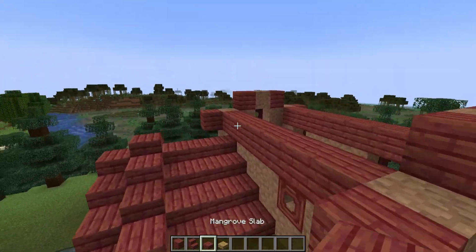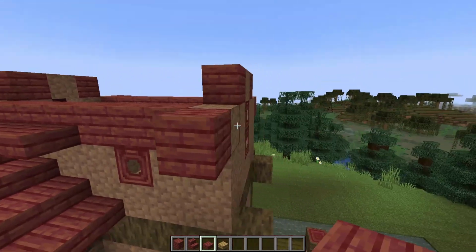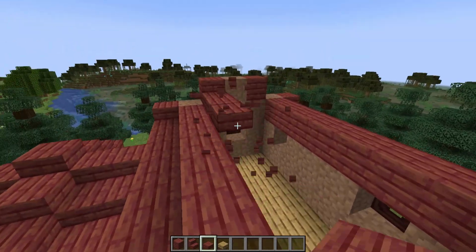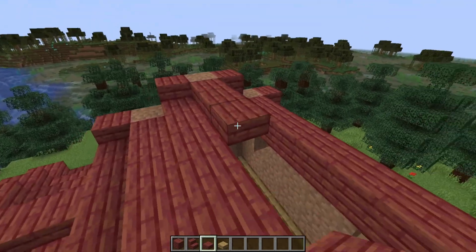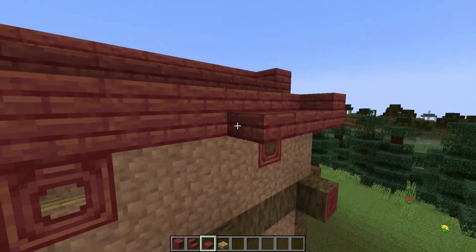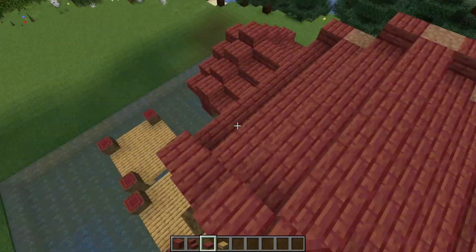Now I'll switch back to some slabs, and I'm going to start by filling in the middle section of the roof. I'll come back to the gables at the end. Once again, I'm going with a slight slope here, just building up in slabs at a time. Then I'll place my slabs on top of each of these mud blocks.